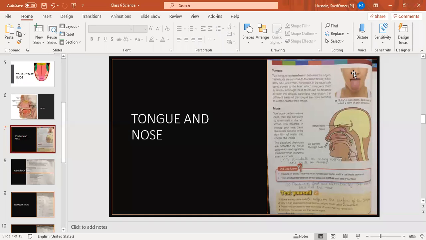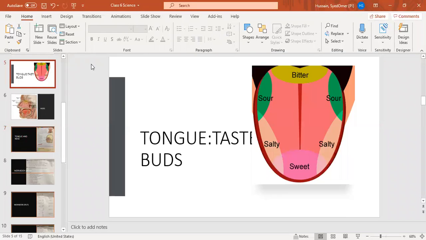Okay, and there are also nerve cells present in the taste buds which send signals to the brain, which interprets them as taste. Do you understand? Like I have told you, the brain tells us what kind of taste we are having, because of the nerve cells present all over the tongue. Now, what is meant by the last line? Like in this picture, as I have shown you, there are a few areas which are more sensitive to taste as compared to other areas. Like these areas at the corners of the tongue are more sensitive to these tastes.